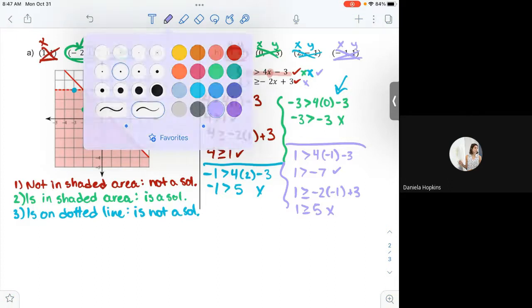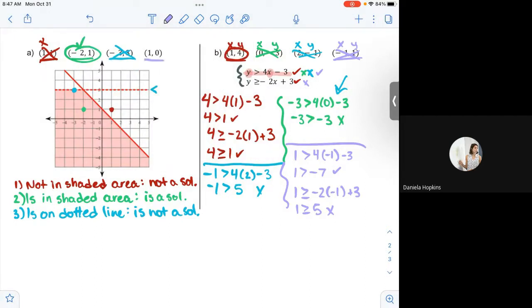The last thing that we can see happening in our graph is this case here where it's 1, 0. When it's 1, 0, so I go over 1, up 0. Notice that that's exactly on the solid line here. So solid line is where in this case it would have been less than or equal to. And since it's got that equal to, that means it is a solution. So is on solid line. That means it is a solution. So those are kind of the 4 cases that you can see. I don't need work for those ones.